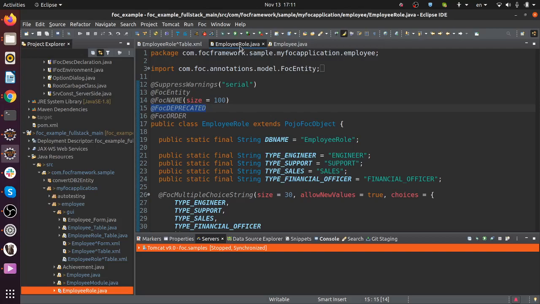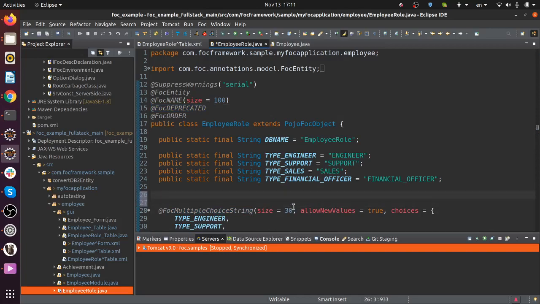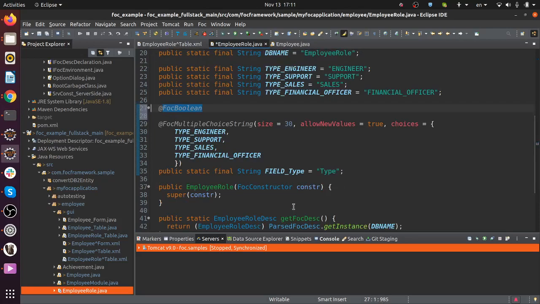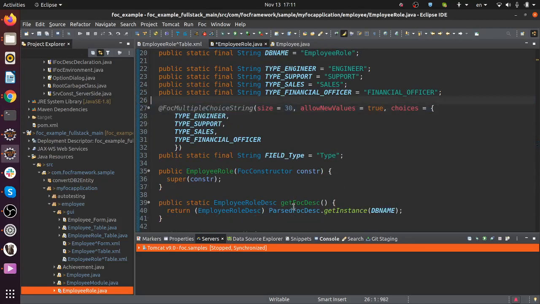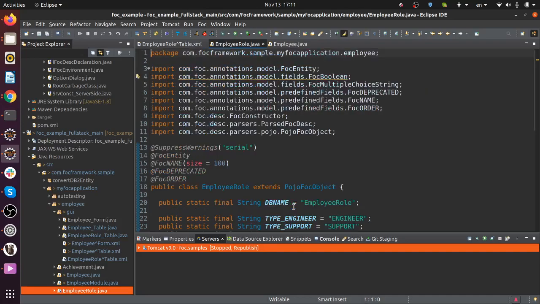Maybe I decided to change the name. Simply, I decided not to use designer, but to use artist, something like that. In this case, I want to flag this item to be non-selectable anymore. This is the role of this Boolean field deprecated. Now, obviously, I could have added the field deprecated here as a FOC Boolean. Yeah, I can do that. And then use it, filter it out here and there.